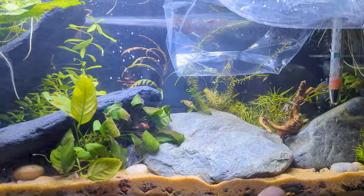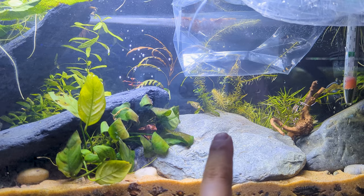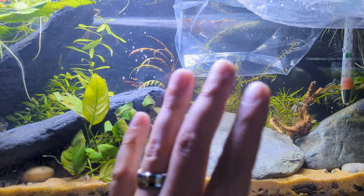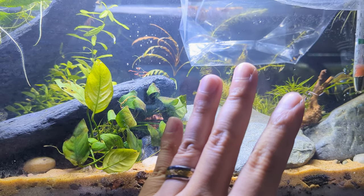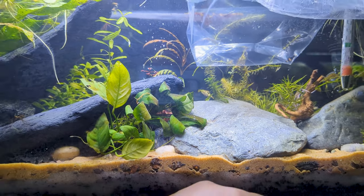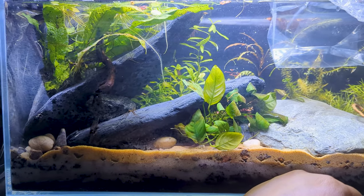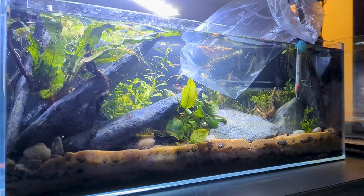And the idea is also that I want to grow a lot of algae on this piece of rock, so it forms like an algae carpet. And my friend says this kind of goby, they would also eat that kind of algae, so I'm really excited for that. All right, I think the acclimation is done.